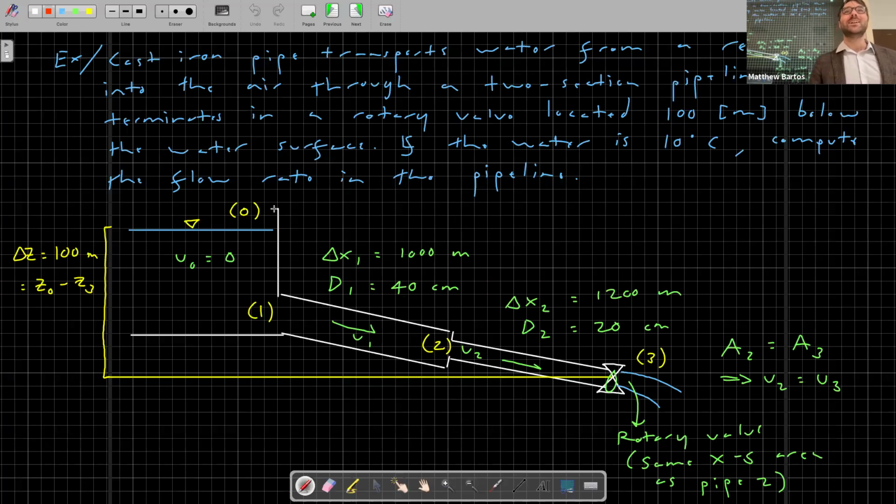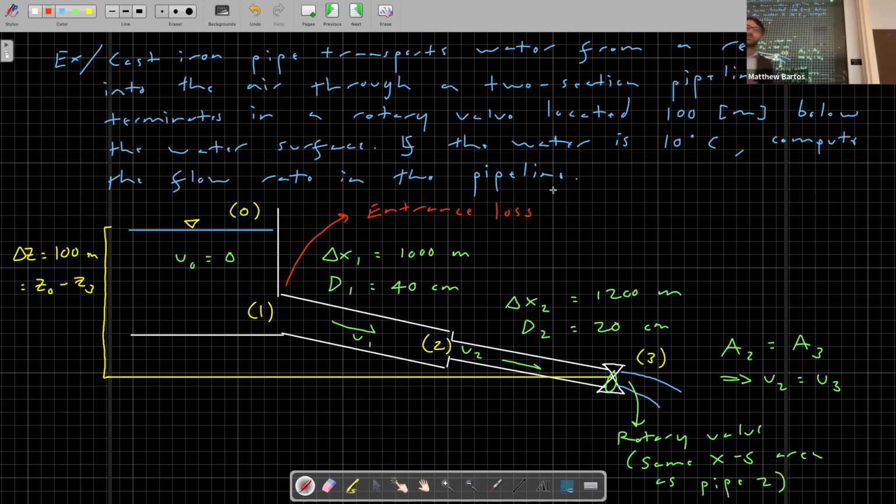Sorry? There's a specific name. Entrance. So with all of these names, it refers to the pipe as being the object of interest. So it's the entrance into the pipe. I know it's a bit confusing, but this would be our entrance loss. So we have our entrance loss from the reservoir to pipe 1.